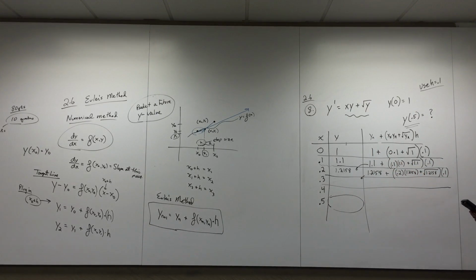But here I go. I think I'll do this next x and y value. I plug in the y value plus the x times the y. Look, I'm being real careful and showing you every step here. The square root of that y, so that whole thing's my slope, times another 0.1. All right, now I need a calculator. And if I crank all this out, I'll get it. I'll be predicting this next y value.